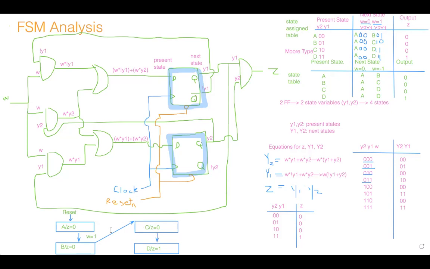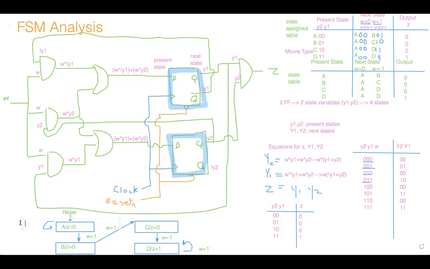And so now we're going to look at the case where W is 0. So we determined if W is 1 here, it goes to B. W is 1 in state B, it goes to C. If W is 1 in state C, it goes to D. And if W is 1 in state D, it remains in state D. Just following the outputs here, what it says for your next state. Okay, now that we determined that, we're going to look at if W is 0, you remain in state A. That's what the diagram told us.